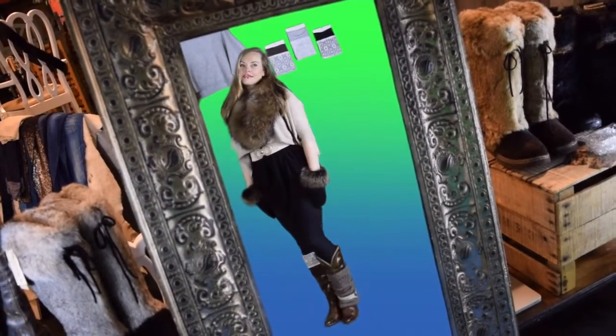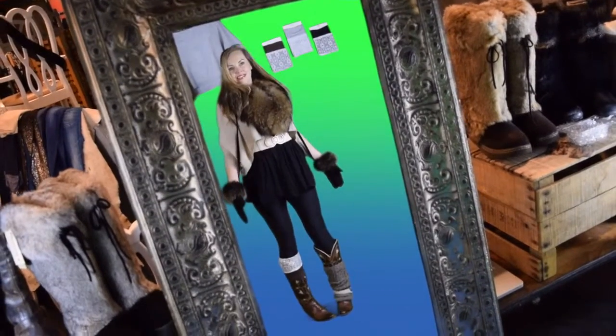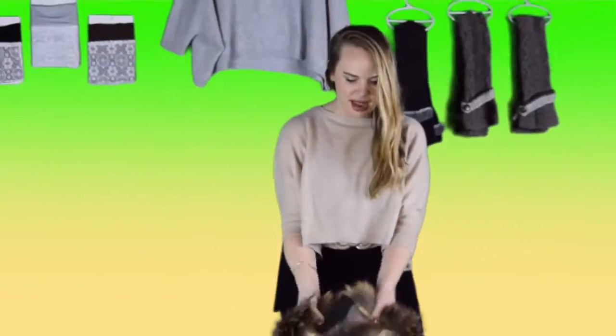If you know me then you know I love, love, love a fur scarf and this one is extremely luxurious and decadent — this is going to be on your higher end of luxury. This is a premium North American raccoon collar with a very interesting closure. It just has a double snap there so you can get that closed. Absolutely fabulous and you can see how easily it marries with anything that you're wearing.